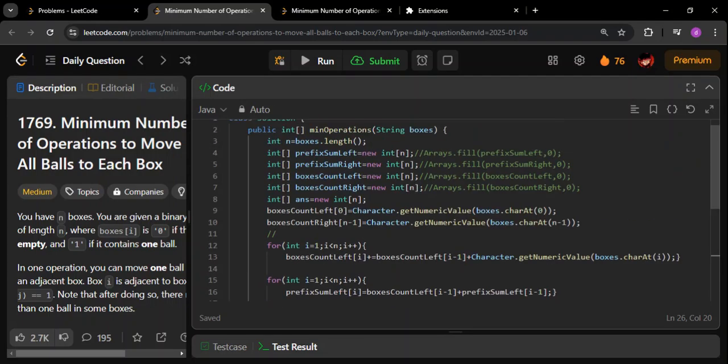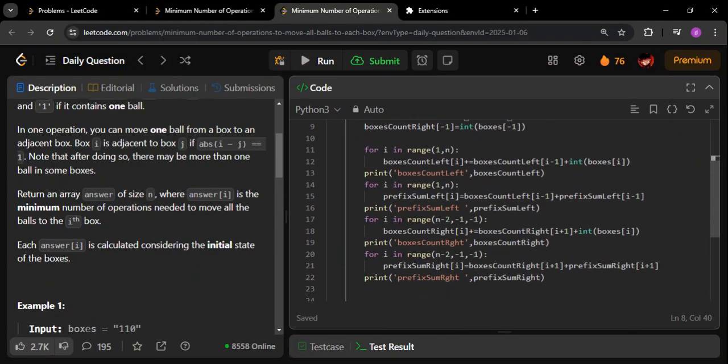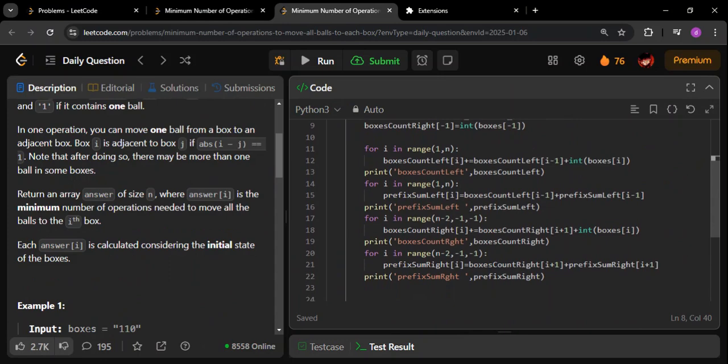I've already segmented this solution. I will give both the solutions in the comment section, and your task will be to... See, I don't want to make this video very long, and since I've done a similar kind of question a long time before, I don't want to repeat the same thing again. So this I'm leaving to you as a challenge. Now you have a very clear concept, because I explained everything about how this is working.